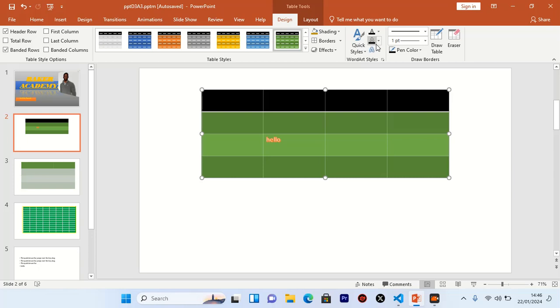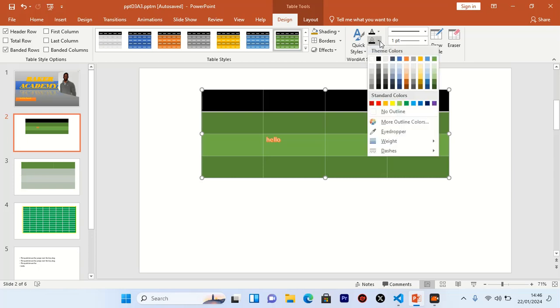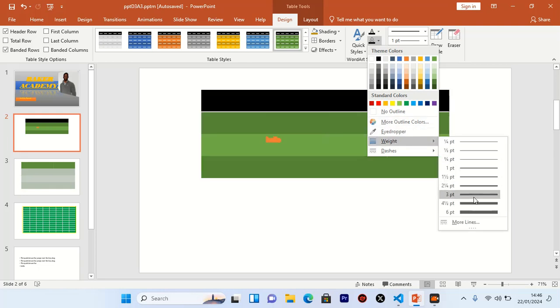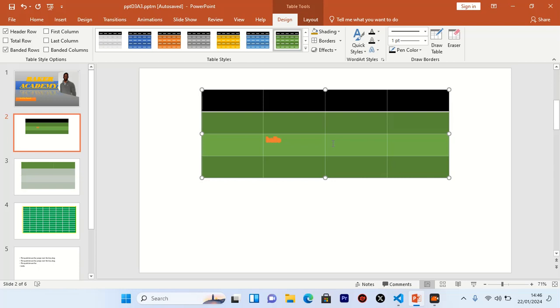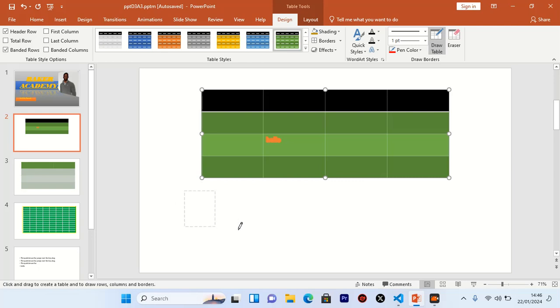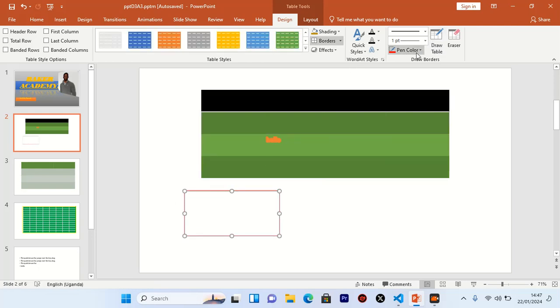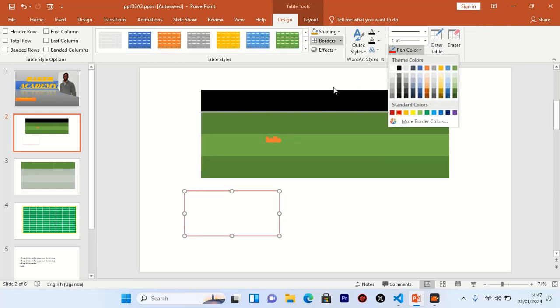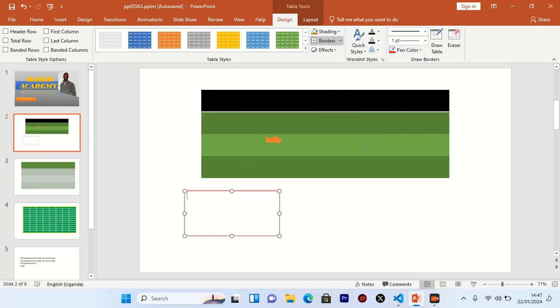And here on the side, we are having what we call the text outline. Click on it, and you can change it to many colors depending on what you want, or you can say no fill, more colors, or even change the weight. You can change its weight, but that's not good. Okay, apply something that will be good. We are also having the pen tool here. You can select a pen to use, just for drawing a table, right? That is it for PowerPoint.